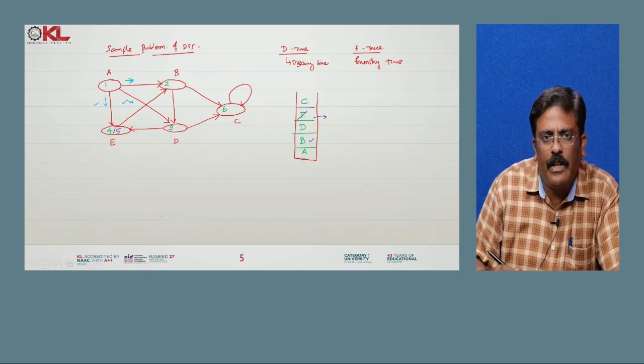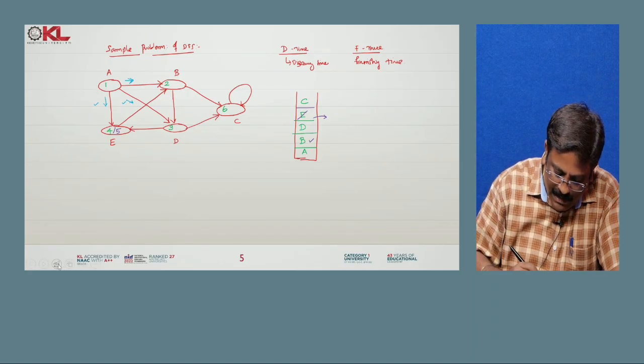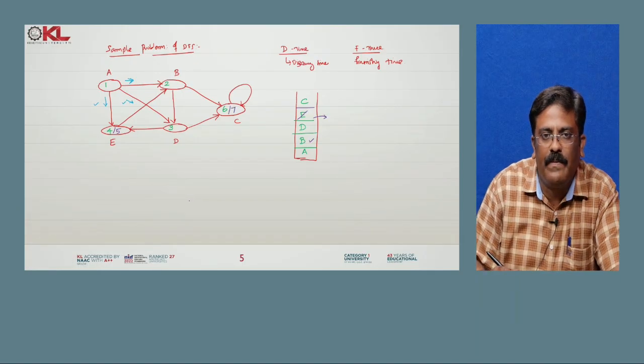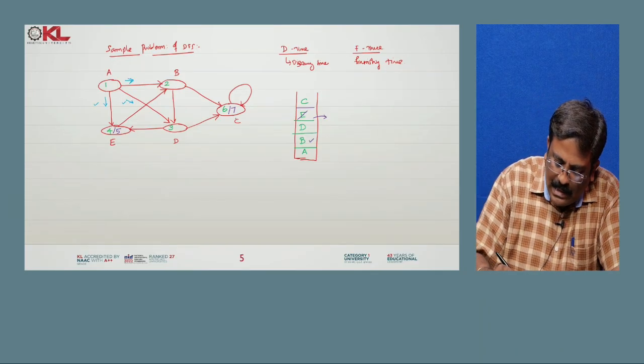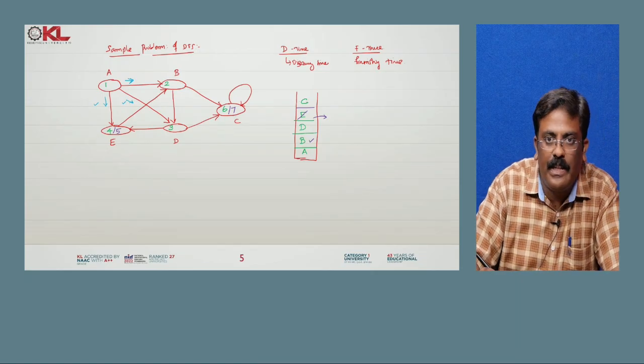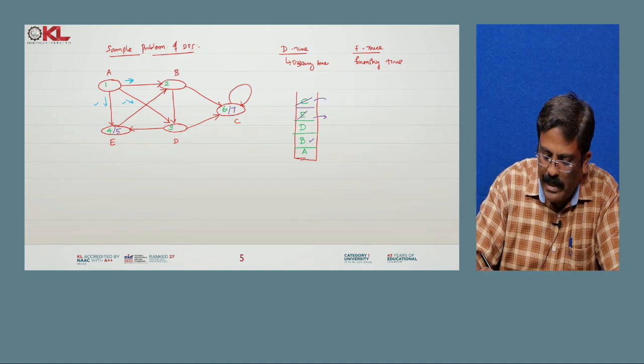From C, is there any possibility to visit anywhere? Of course, from C we can go back, meaning the finishing time of C is also going to be in the next cycle, so by 7 I can finish C. And after that, from C, is there any possibility to go further? There is no possibility, because from C there is nothing else to visit, so I can cancel it from the stack and it gets popped out, so these two positions are out, because just remember we are following last in, first out.